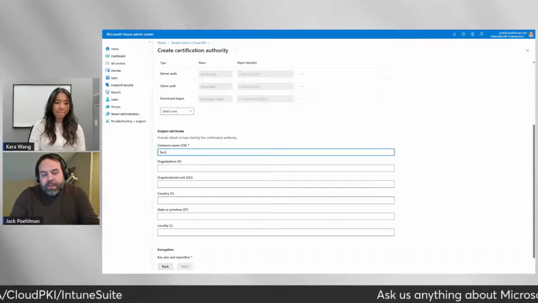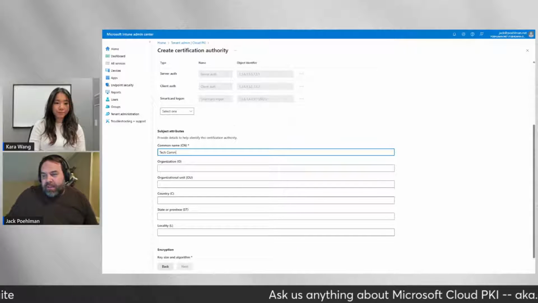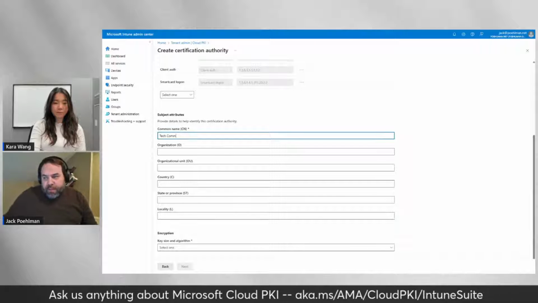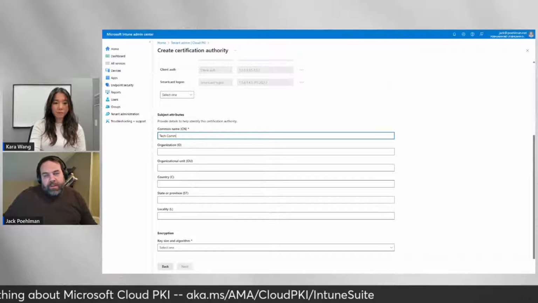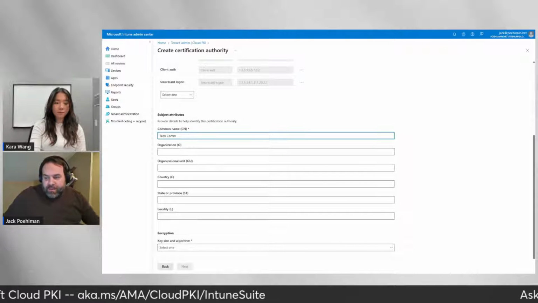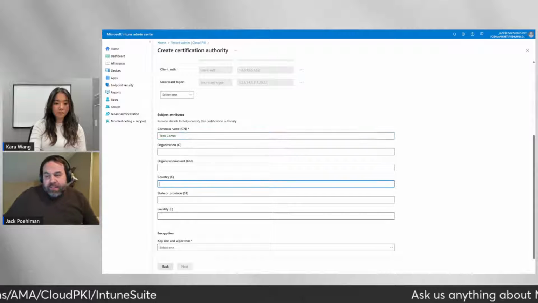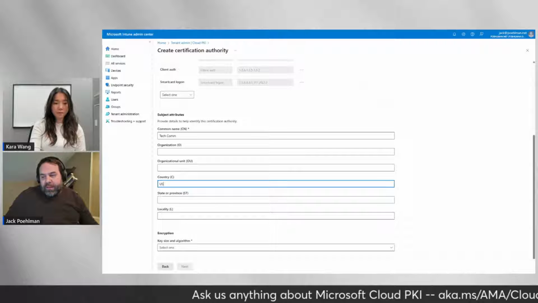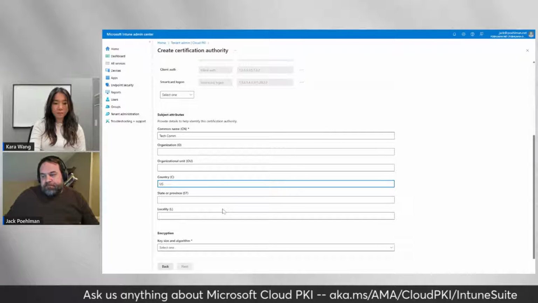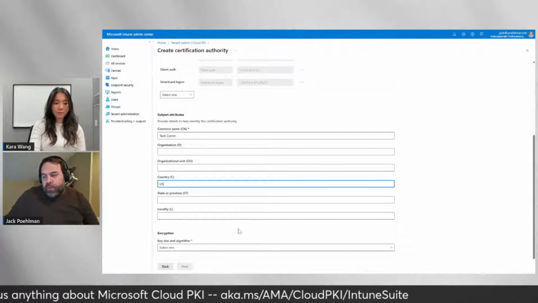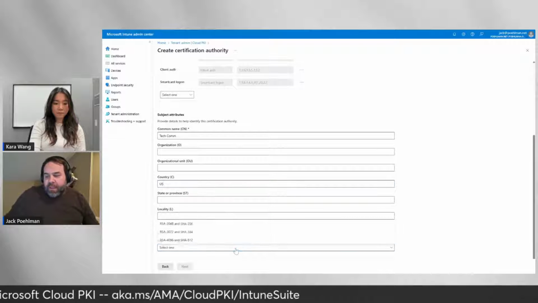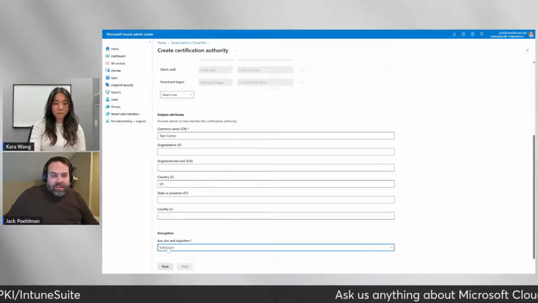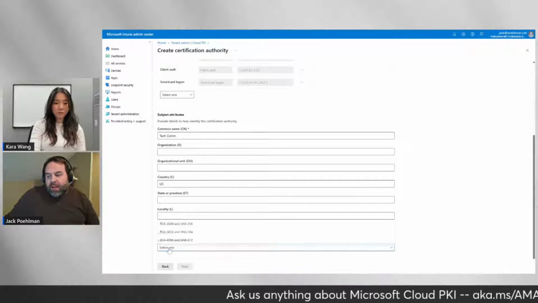Those are parameters that we've selected for our root certificate authority, and now we'll actually fill in what the attributes are. So we're going to call this one TechCom for a common name. The other subject attributes are optional. You can see the asterisk calls out which ones are required, and it is only common name. Good practice is to have a country as a 2-digit country code. So US would be a good one if that's where you are, or whatever your country code is where you live. And then the last option here is what key size and algorithm we want to use.